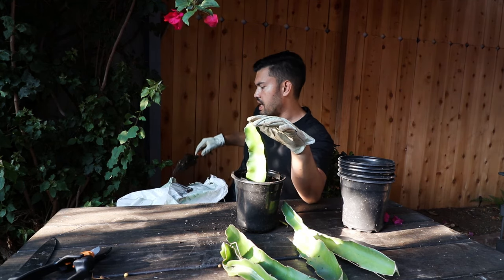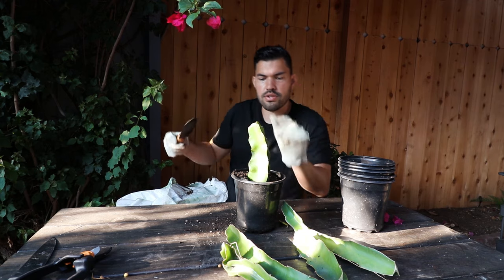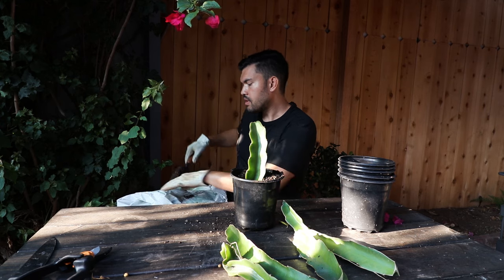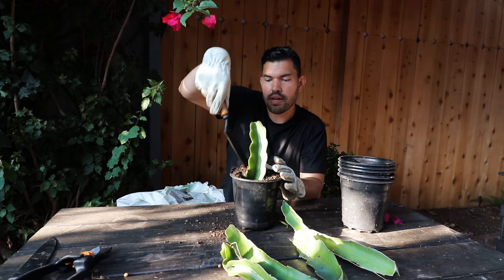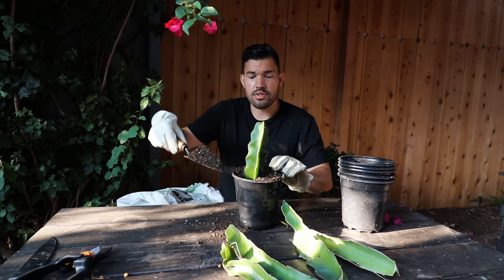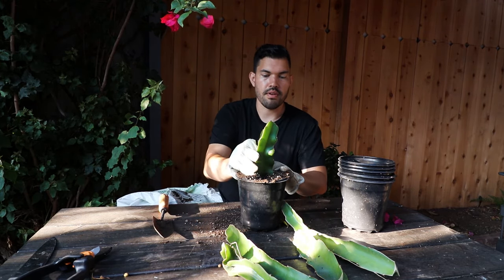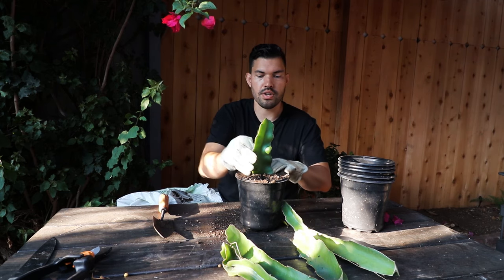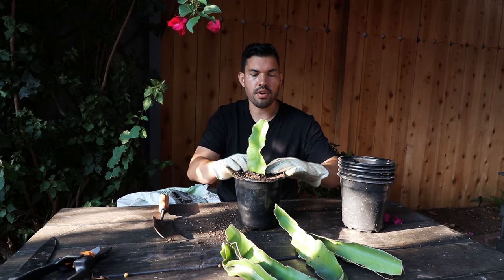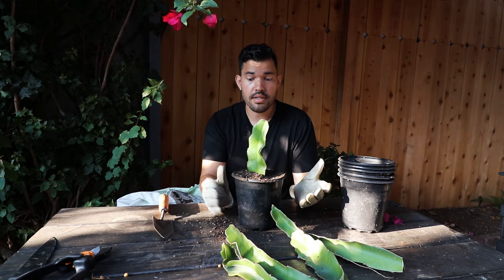And really that's it as far as taking a dragon fruit cutting — it is that simple. Exercise some patience when looking for these to root out because that can take some time, and don't over-water. You don't have to water like crazy. Sometimes if you just leave a dragon fruit in even a semi-moist environment it'll start to throw roots out in the air. You do of course need to give them the growing conditions they prefer. Just pack the soil around lightly, not overcompacting, but make sure there's a nice firm soil connection when you water in.